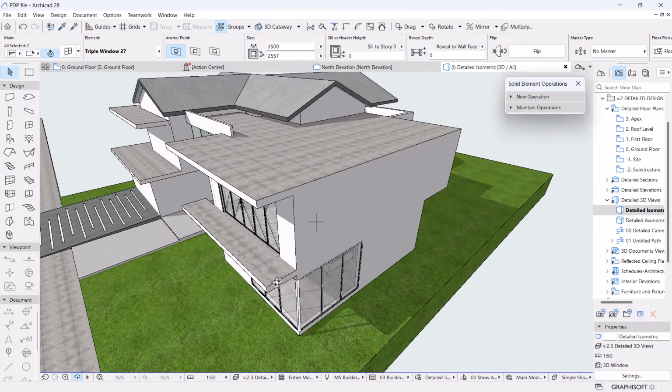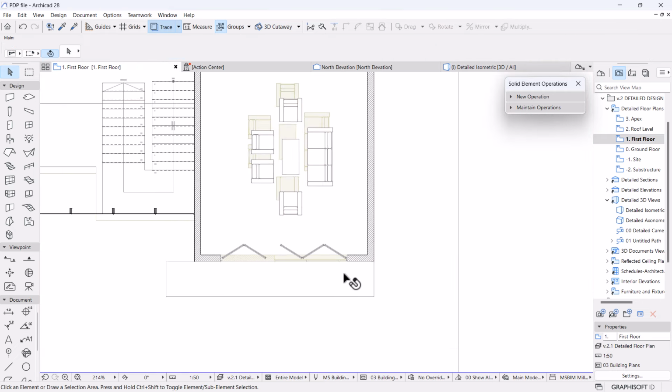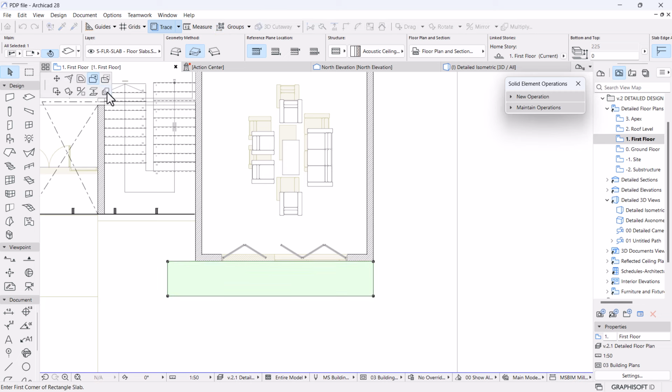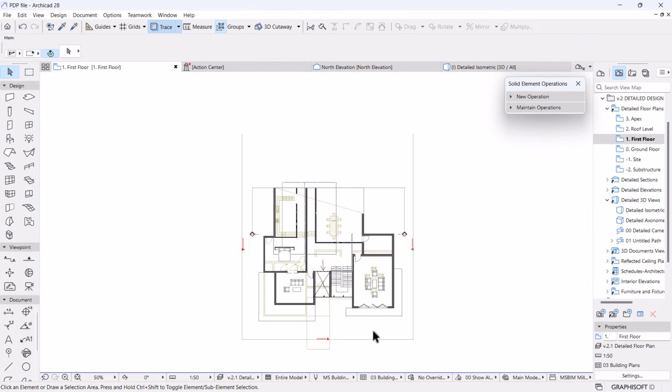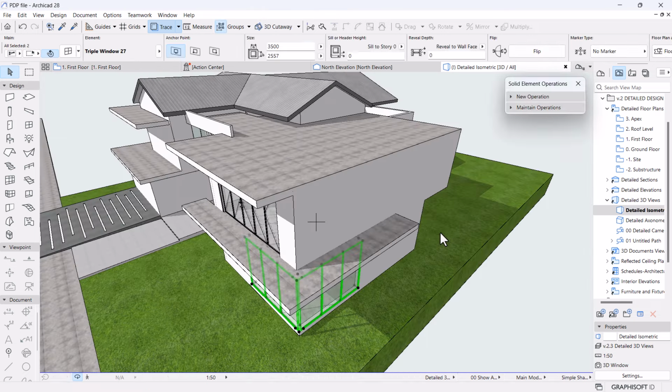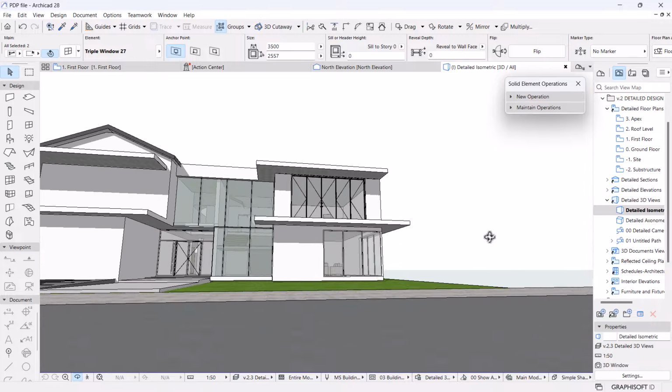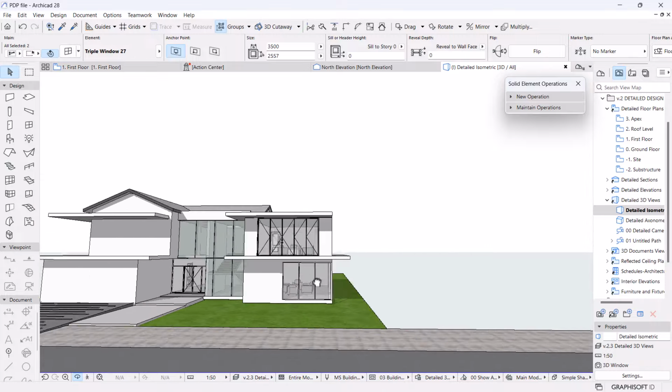And then this balcony needs to wrap around to cover this part of the window. So I'm going to go to the first floor plan and then add a polygon like so all the way to there. So this will be 1.2 wide, then 7 meters long. And let's get rid of this unnecessary point like that. Check on 3D. Yes, that's pretty much what we envisioned.